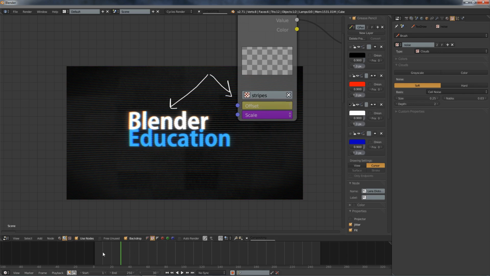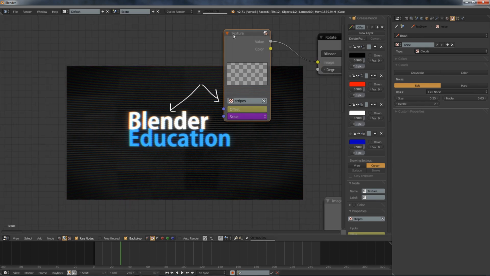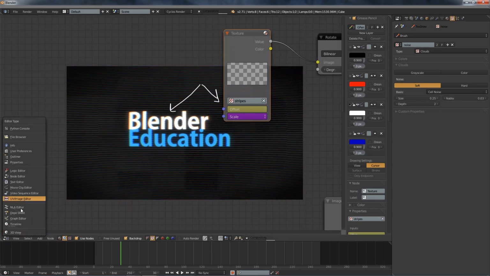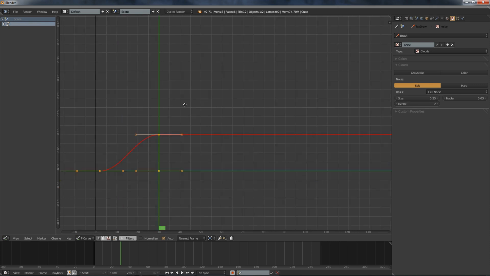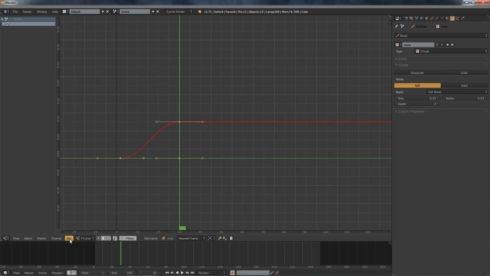After you placed the two keyframes, make sure you select the texture. I'm going to go to the graph editor, and then you can find here the two keyframes I put in. Something you can do in this situation, because basically Blender by default puts in this kind of S curve, which is usually fine, but in this case it would mean that our stripes are going to slowly start moving, and then slowly ease to an end. And we don't want that. We want them to just move continuously.